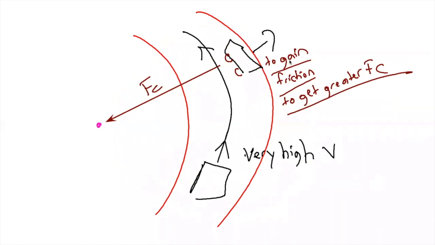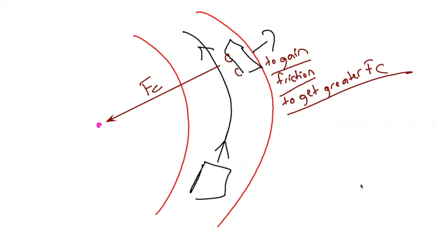When I had lesser velocity, let's leave velocity for a second. Let's leave speed because it's going to confuse you more. Actually, we might need speed after all. When I was going at a slower speed, I needed lesser centripetal force, a smaller FC to make my turn. But now I have greater speed, and if I have greater speed, I need greater friction, greater centripetal force.